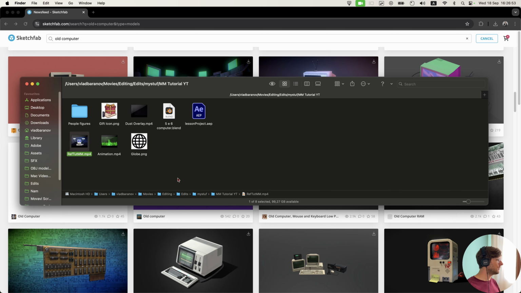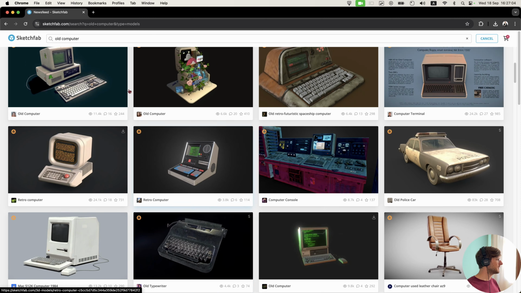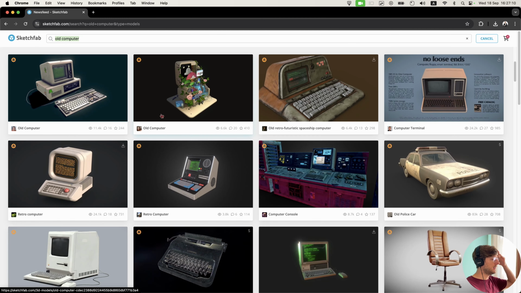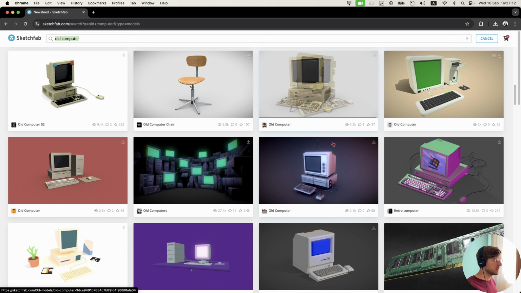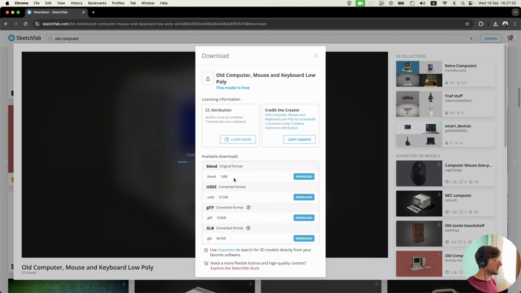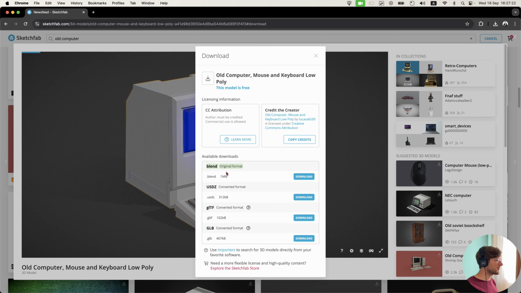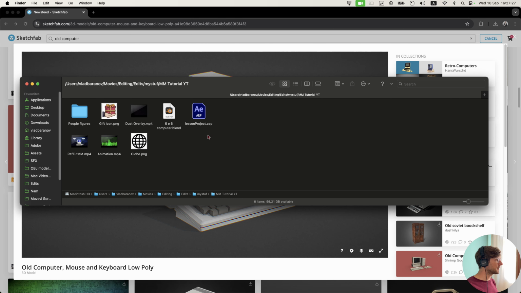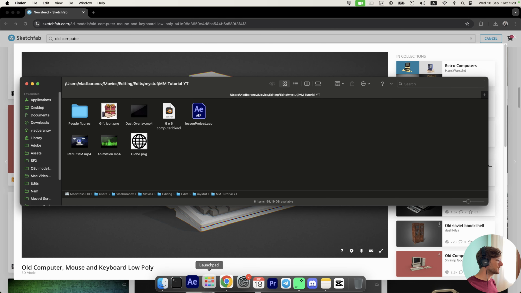So, firstly, what we need to do is to gather our assets. Here I have all my assets, and the first asset, of course, is this old computer. To find it, we need to go to this Sketchfab website. And I was lucky because here on Sketchfab they have precisely this model that MagnatesMedia used. You should just press download and choose this blend format. I will explain right now how to transfer it from Blender to After Effects.